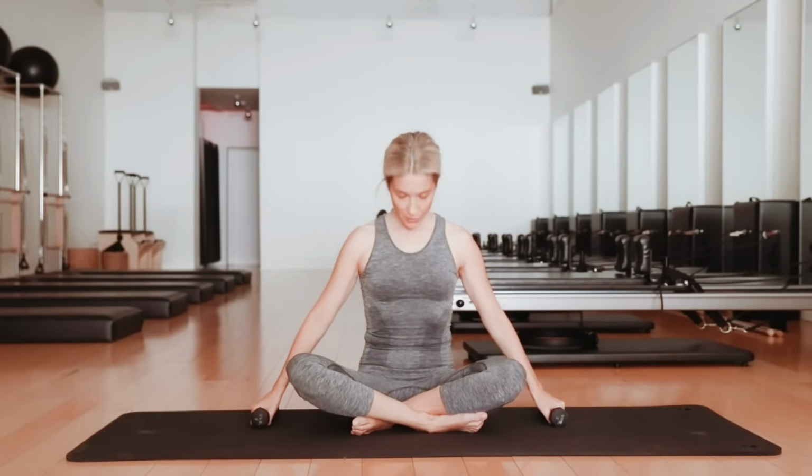Grab your weights again and gently roll the neck back up. Extend the arms long, 10 little circles to the front. 10, 9, 8, 7, 6, 5, 4, 3, 2, 1, and reverse the circles for 10. Don't let it go into your neck, it's not worth it. 7, 6, just keep the shoulders down. 5, 4, 3, 2, 1, hold for 10, 9, 8, you'll be a little shaky, that's good. 6, 5, 4, 3, 2, 1, drop it down.